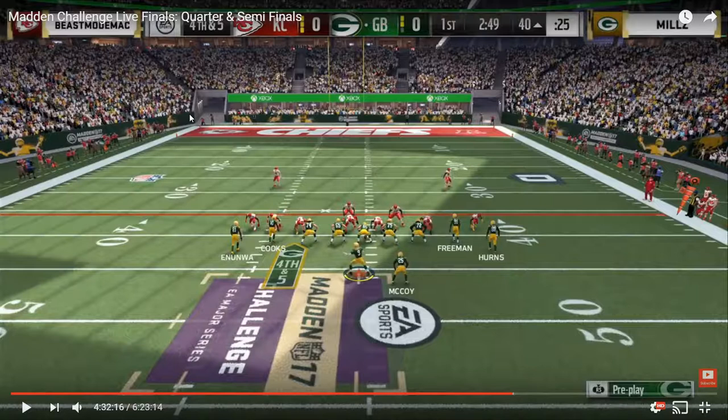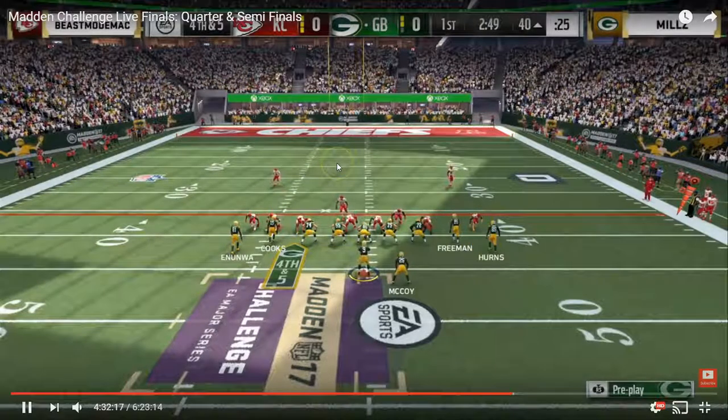Can feel a little more comfortable with it now that he knows that McCoy doesn't have the threat of running that 0-1 trap. So he comes out in it. Something to note, he's not base aligned. So that's something that kind of tips to me he might be sending a corner blitz off that right edge, because a lot of people, if they don't base align, it means they're not sending that nickel blitz, that corner. So a lot of times what they'll do in that case is they'll send the other corner, the one on the right, isolated out to the side, that corner right there. So just something to keep in mind as the play unfolds.